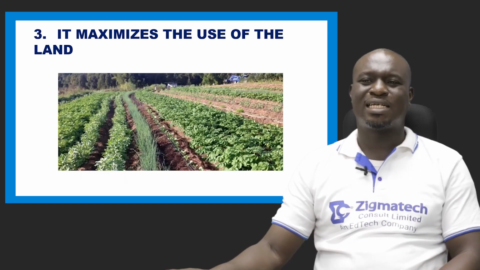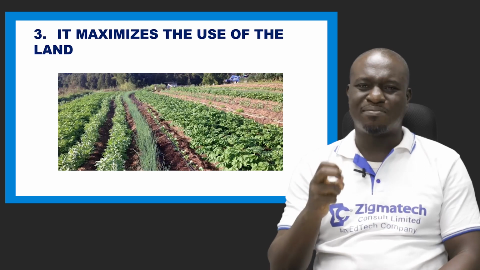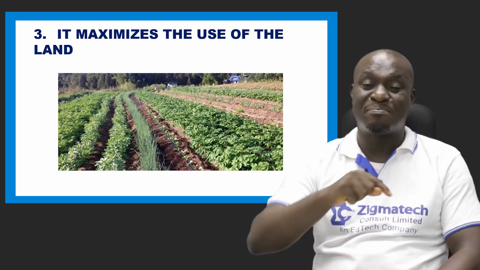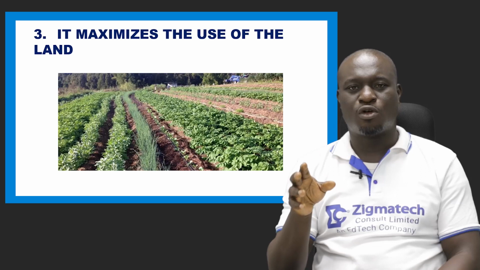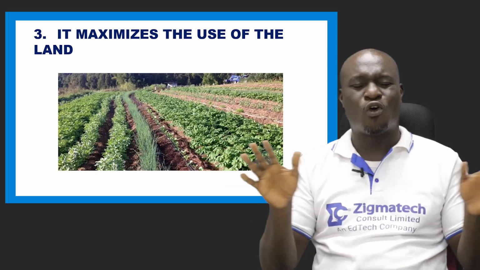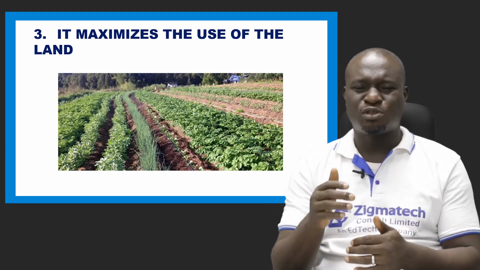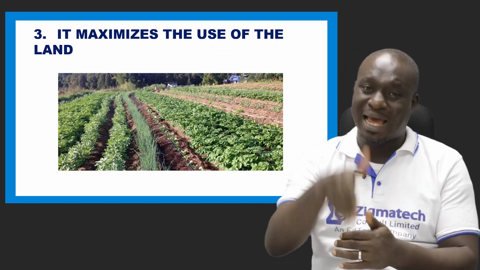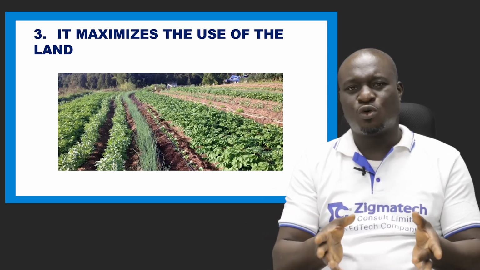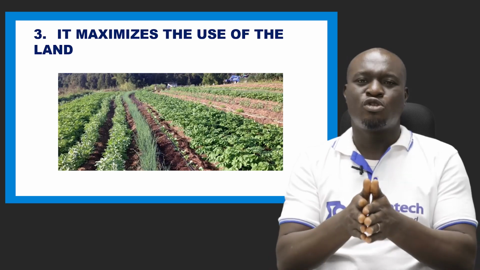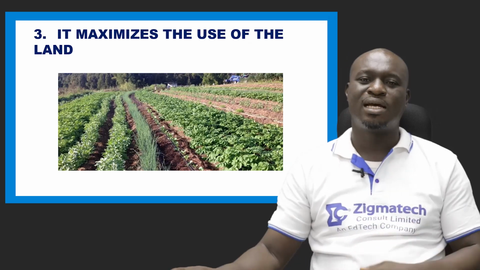And then number 3 is that it maximizes the use of the land. It does not waste it. It maximizes the use of the land because the same thing is still happening in the same piece of land. Unlike shifting cultivation, where after you plant 1 or 2 years, you leave the land without doing anything on that land for 1 full year or 2 years. But in terms of crop rotation, you are still working on the same land, just that the land is now divided into several compartments. So you're not abusing or wasting the land. You are actually maximizing that particular land.